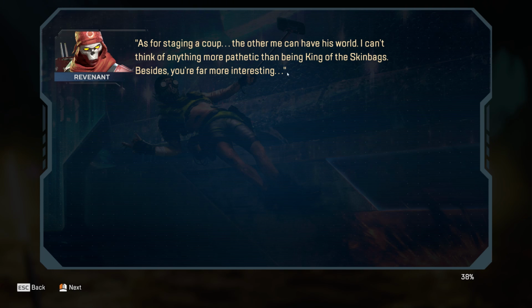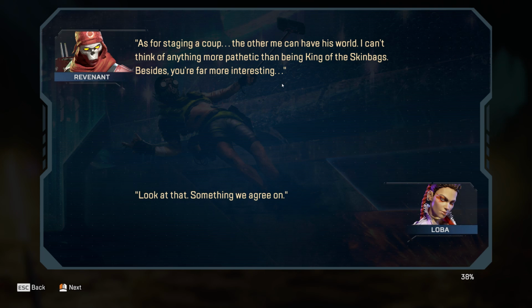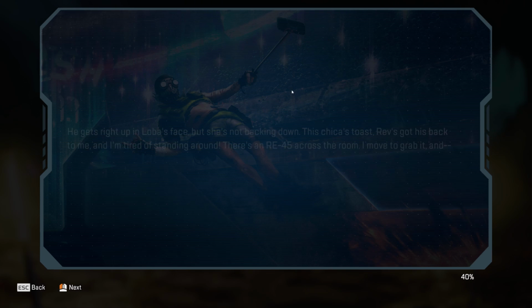Interesting. So he definitely doesn't want the power that the other Revenant had. At least directly. Oh my goodness. Loba agrees that she's far more interesting than Revenant. Fine.